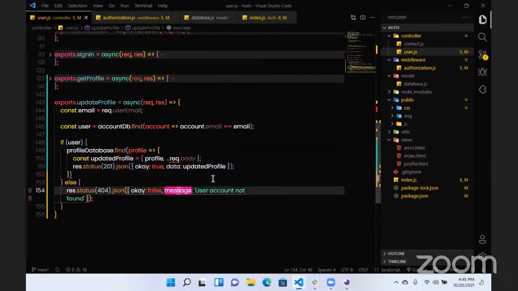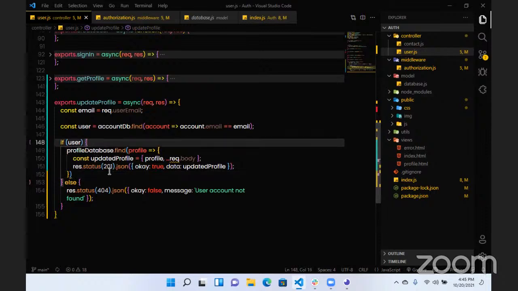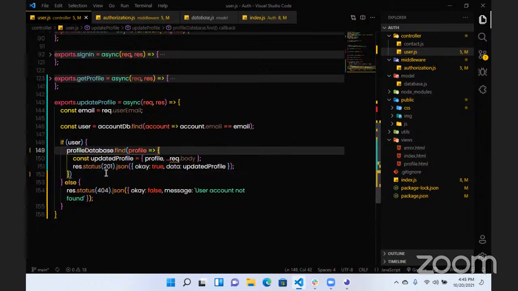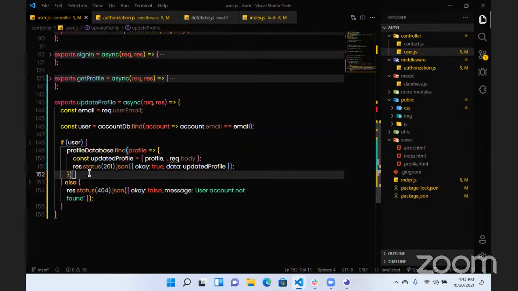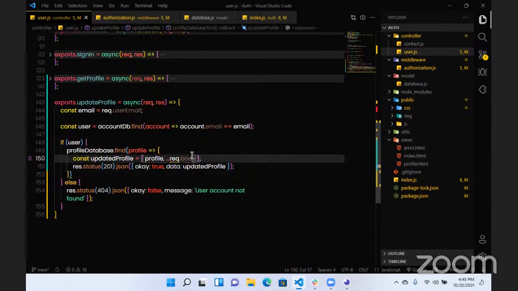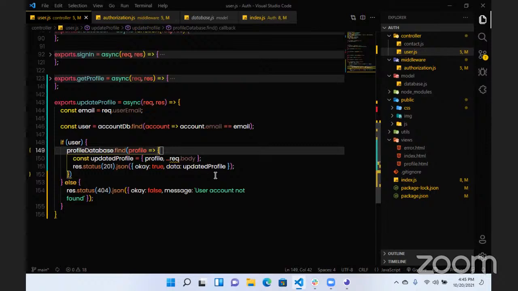So yeah, that is that for that. So if user, okay. So if there's maybe some kind of error while trying to update the user profile, of course, you can just send fail to update your profile, and then the status code might be maybe 301 for, is it 304 or 301? I think it's 304 for not modified. Okay, yeah, quickly, let's test this.